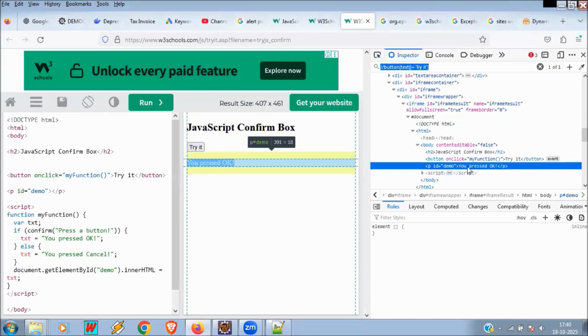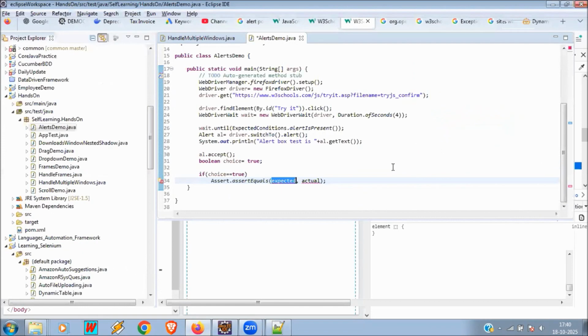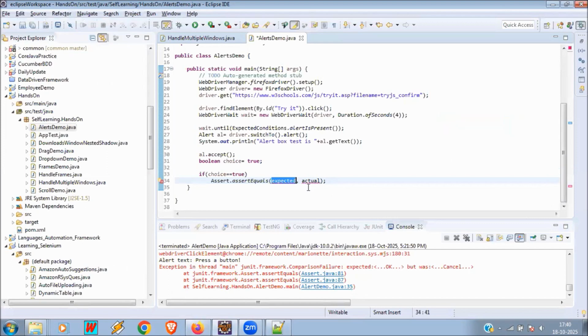This is a paragraph element and its ID is demo. So let's try to get it through the ID itself. Here is the expected text and here is the actual text.